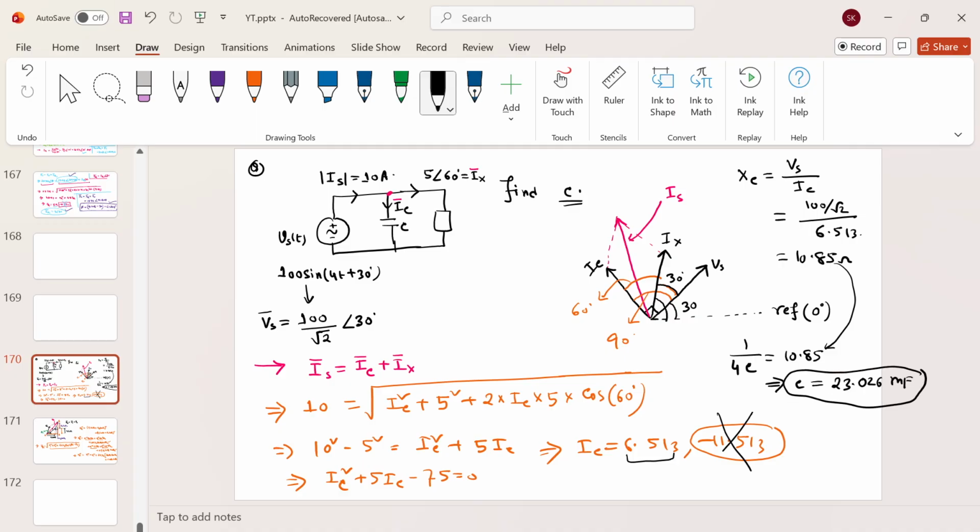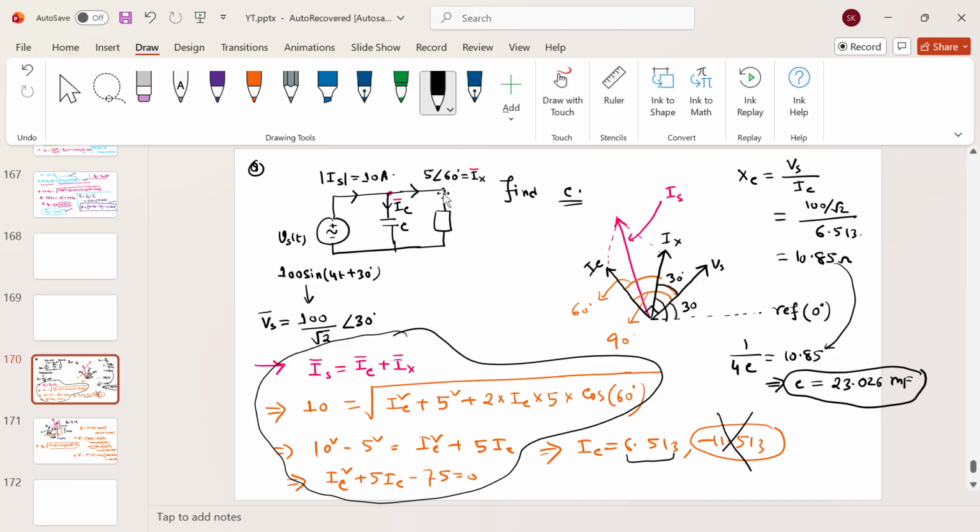Okay, so this is how you have to proceed with this calculation. This addition formula is a very straightforward formula. I think you can remember it, and this is how you have to approach.